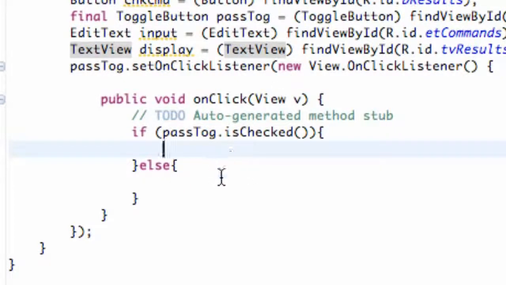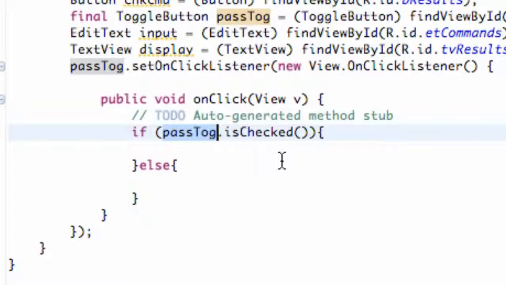That's the majority of the lesson I want to show you guys, this if or else. We're going to get into the coding of setting up the input type, if we want it to be a password type or regular text, in the next tutorial. So get familiar with this layout. Again, we set the onClick listener and we set up an if or else statement within our onClick method. We also set this to final because that reference is never going to change, and that will allow us to access that variable within these sub methods as well. So thanks again for watching, guys, and I'll catch you in the next tutorial.